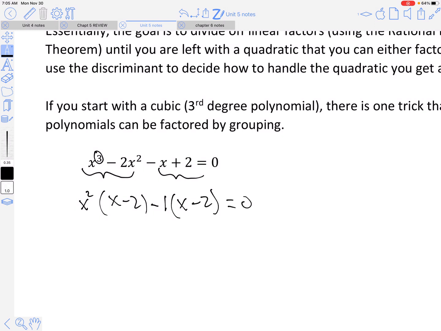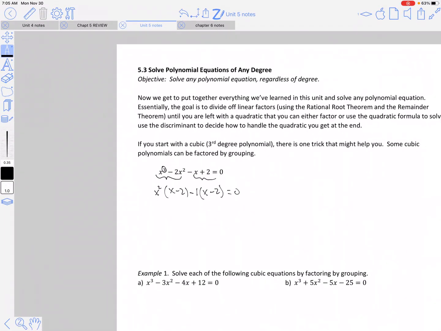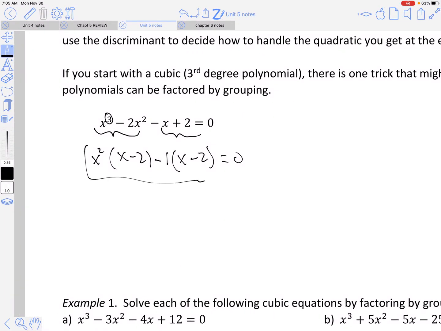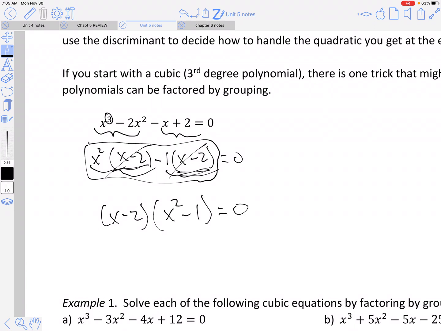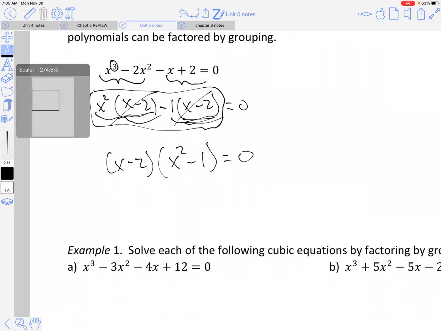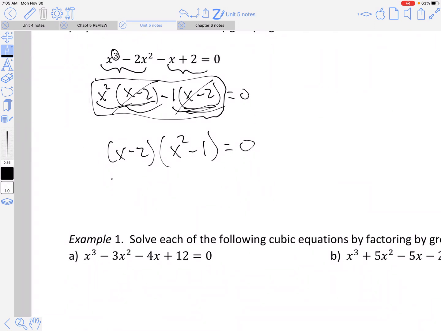And now we look at this, doing magic tricks here. Now we look at this transformed, in a way, polynomial, and we notice that it does have a GCF. There's each term, right, so here's term 1, here's term 2, each term has an x minus 2, so we're going to pull that out, and if we pull that out, we're left with x squared minus 1. And then we're going to apply the zero product property, which says x minus 2 equals 0, and x squared minus 1 equals 0.